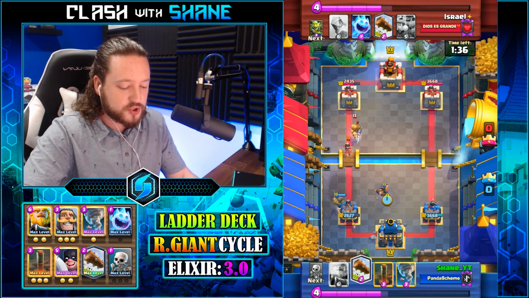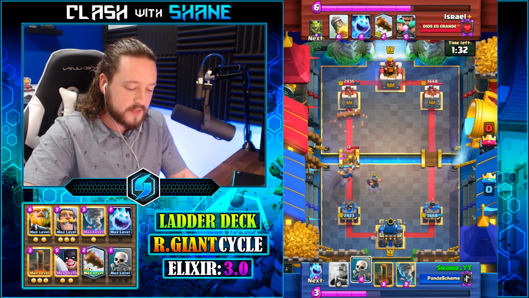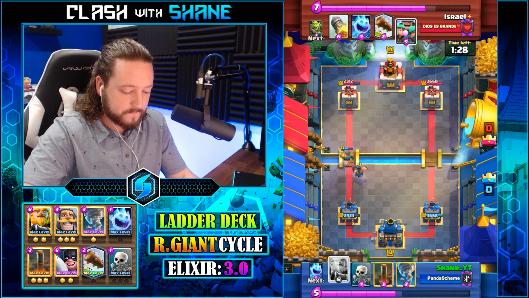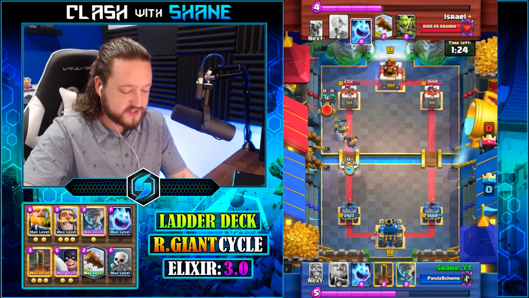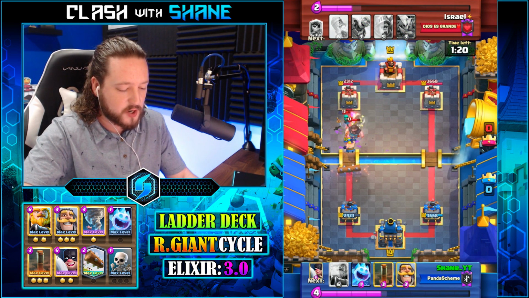Anyways, Executioner here. One more log to reset the Prince charge. And gonna go, I think RG up here. No, just Earthquake. No, just Skeletons. No, just NATO. Just NATO. Third time's a charm, baby.